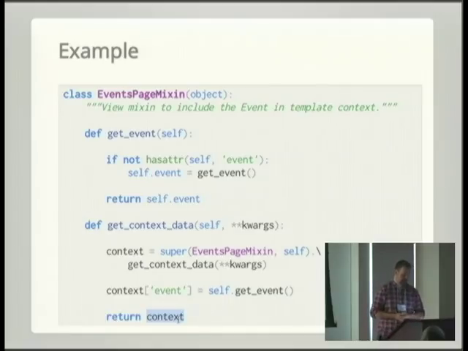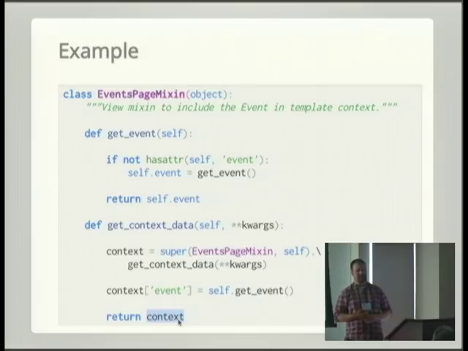Yes. The idea here, so keep in mind that super is a little bit funnily named in Python. It's not "call it on the superclass", it's "look up this method in the method resolution order and give me the next one." So the idea is that this mixin will always be used with something that subclasses from View, right? And View implements get_context_data without a super. So that's sort of the end of the line.